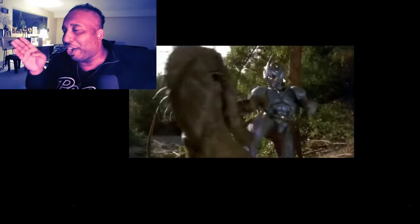Thank you. I will say this now. The action sequence right here, the choreography, actually not too bad. Especially with the little angle action shot. Like this right here, the stomp, well timed. I love it. It still is kind of ridiculous. It's actually well choreographed. I'll give him credit. Hey, for '94, this is not too bad though.